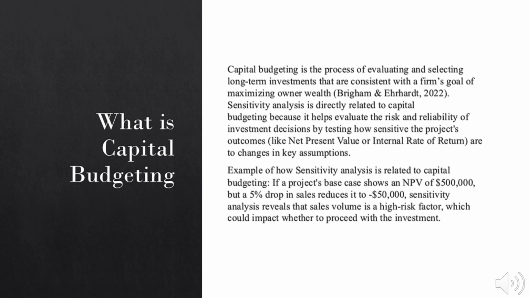A good example of how sensitivity analysis is related to capital budgeting is if a project's base case shows an NPV of 500,000, but a 5% drop in sales reduces it to negative 50,000. Sensitivity analysis reveals that sales volume is a high risk factor, which could impact whether to proceed with the investment.